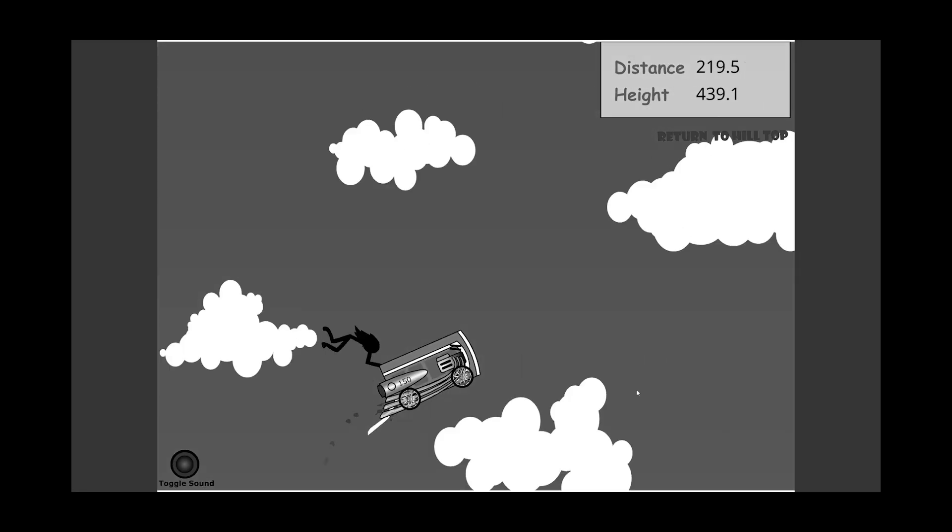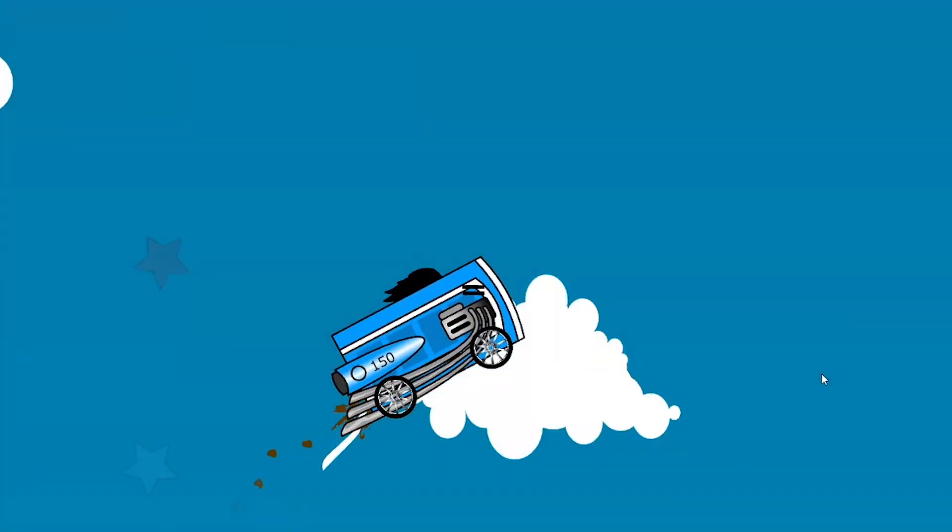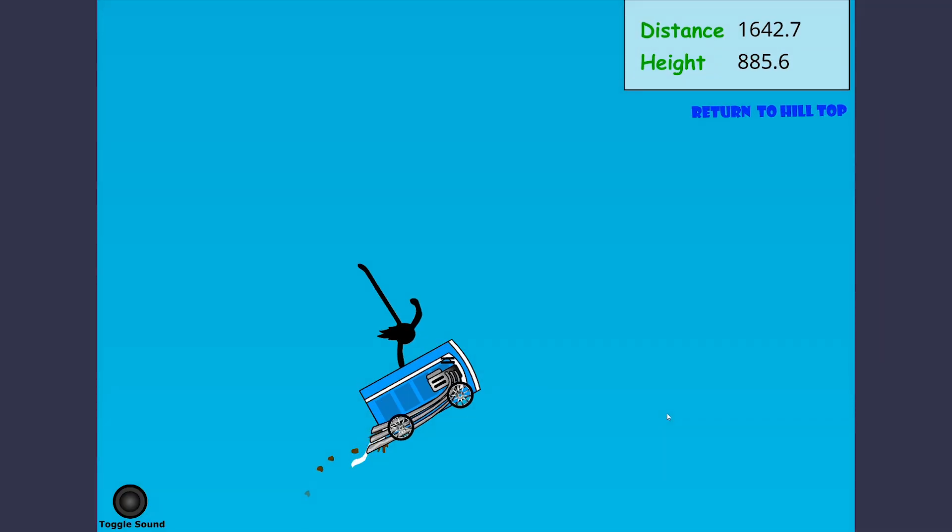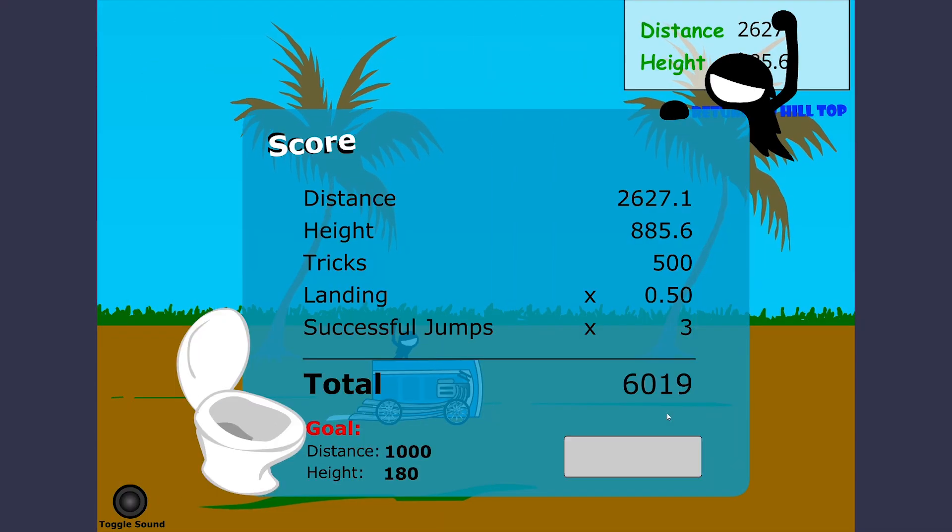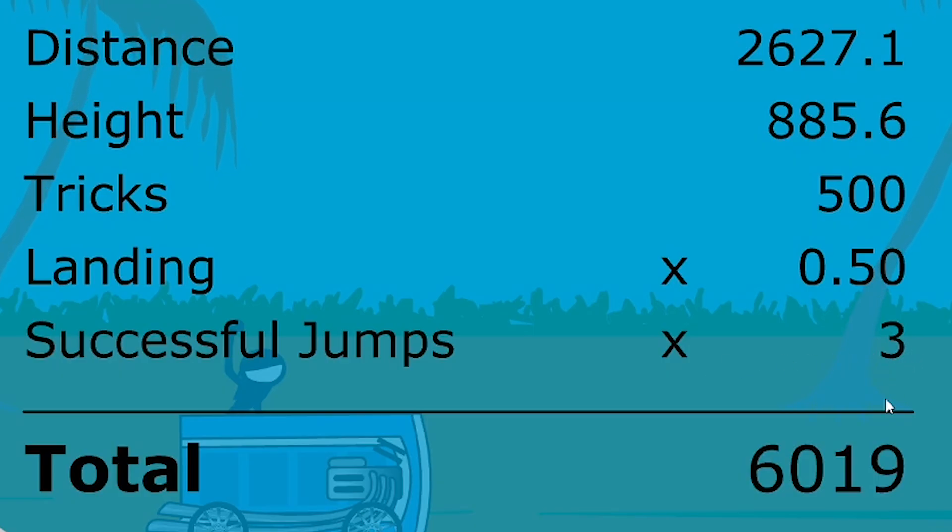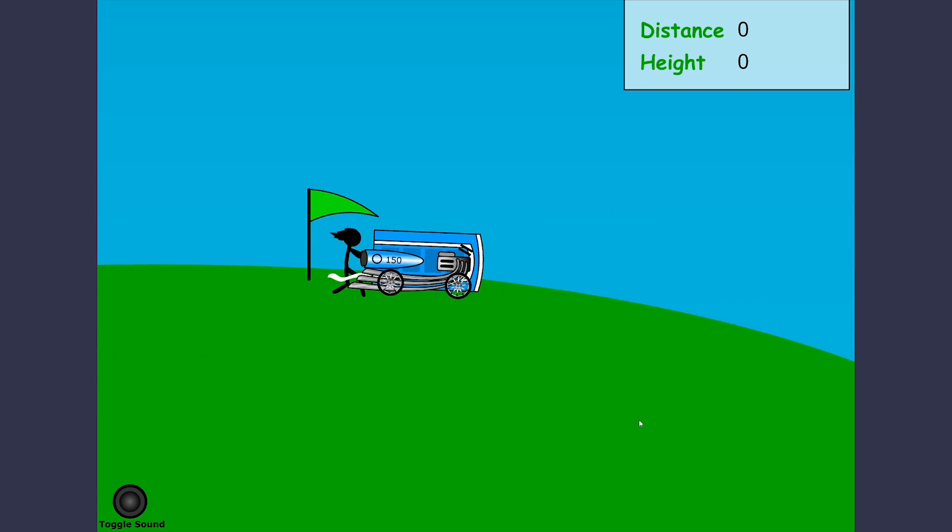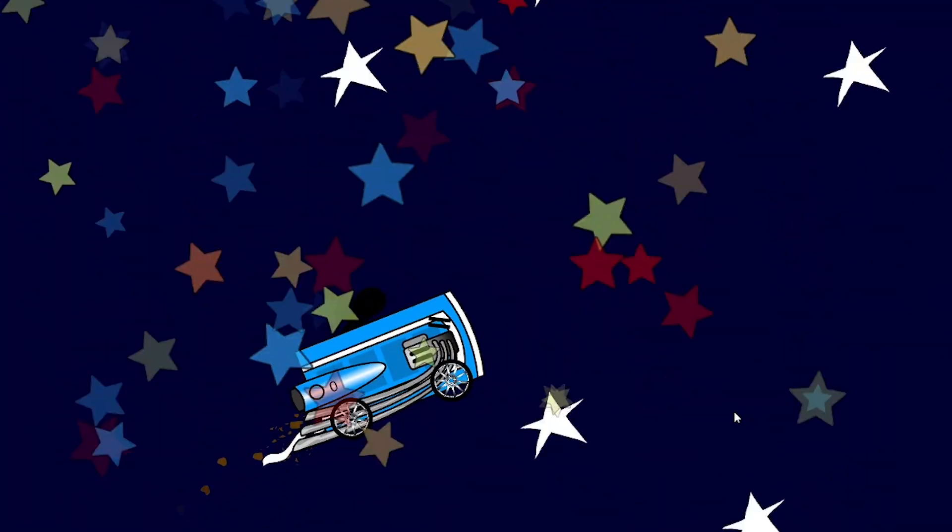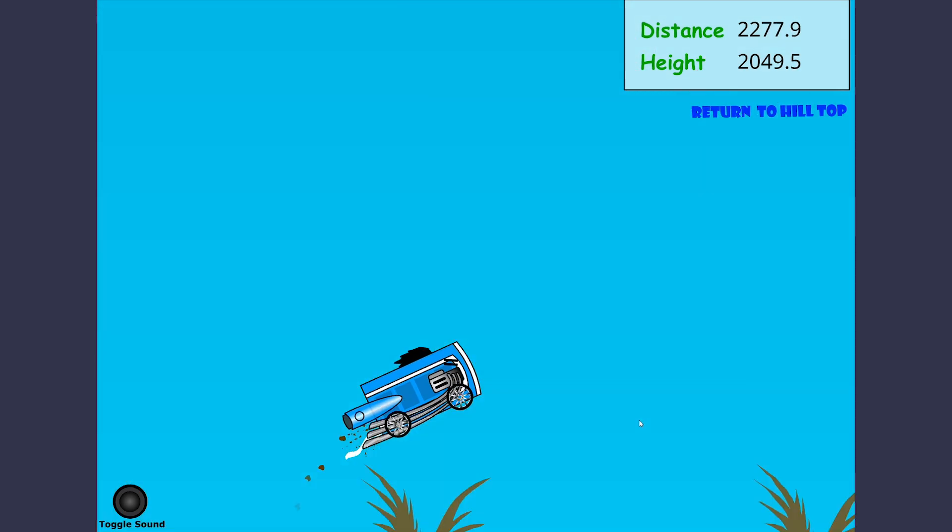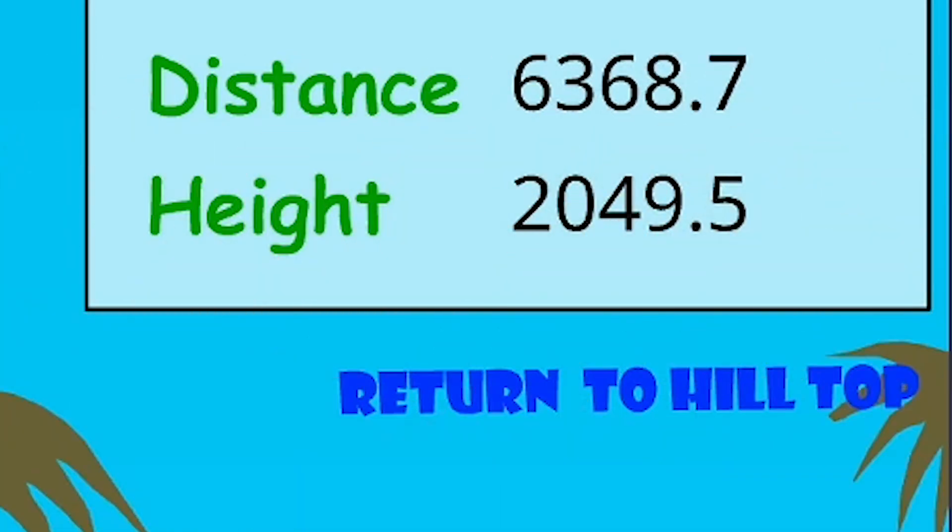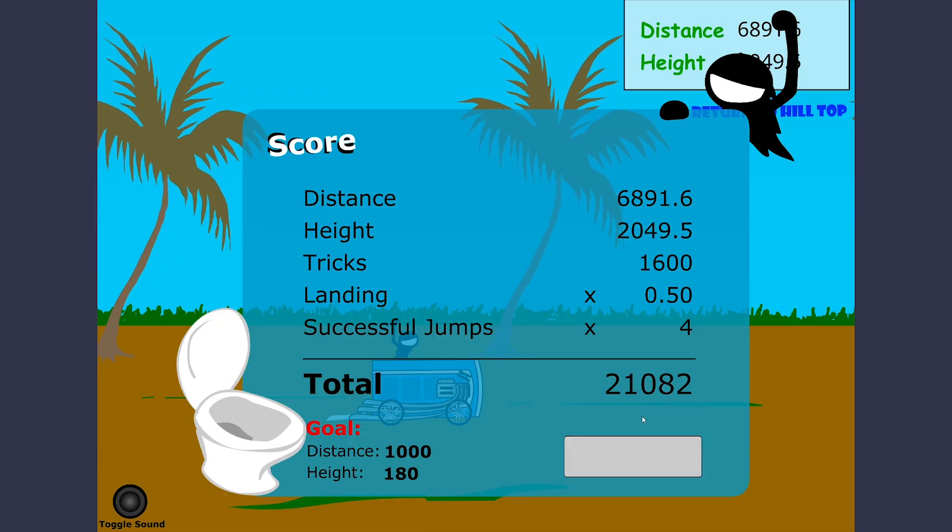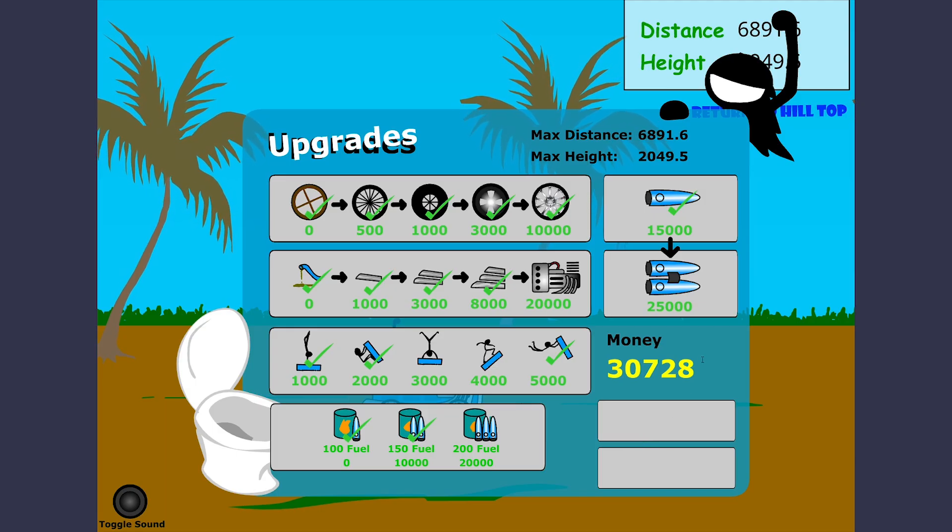I wonder if anyone's ever circumnavigated the globe in a porta-potty. And I'm actually not going to hit the rocket until we bounce. I want to try and get the successful jumps. Oh no we lose the rocket. I forgot we lost the rocket. I'm an idiot. What is wrong with me? Oh dear. Yep good work Matt. Good work. I still got six grand. I feel like that was one of my better. I got three successful jumps. Right this time I'm going to try launching straight off. So as soon as we go up the rockets are away. Oh I think that was the right thing to do. We're seeing stars. So many stars. So many tricks. We're going to hit the ground hard. I am worried. Boing. More heart attacks. That's enough. That's enough tricks now. I'm scared now. Whoa okay. We bounced the hell out of it. So that was an incredible distance. Let's see how many successful jumps we got. Because that's the one thing I can't really work out. We got four. We got 20 grand.